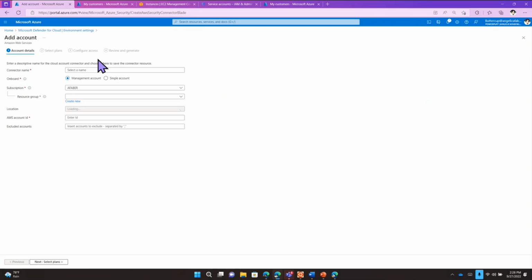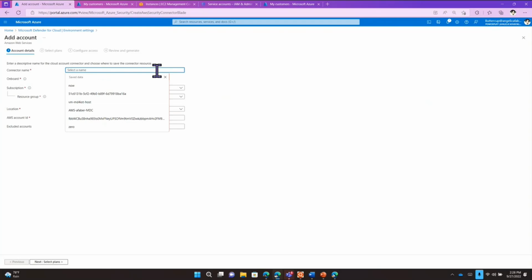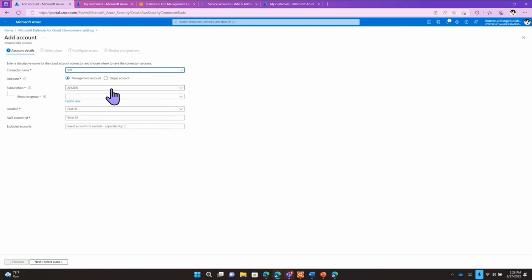I'm going to start with AWS, and I'm just going to test because this one's already done. You can do the same thing or very similar, where you can do a management account, or you can do a single account. If you do a management account, you get to exclude accounts too. So if you have 100 and something accounts on AWS, and you want some of them to be excluded, you can do it like this.